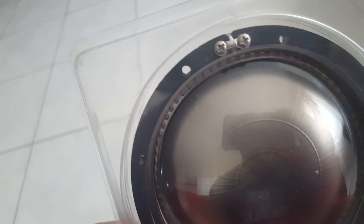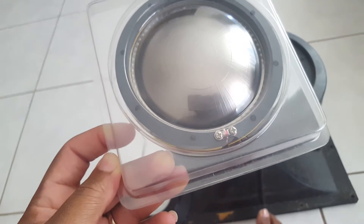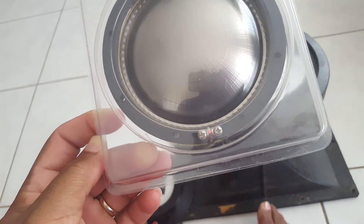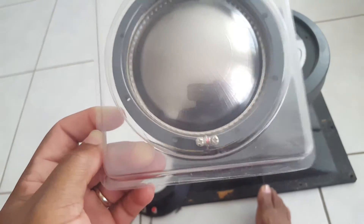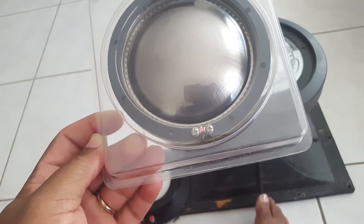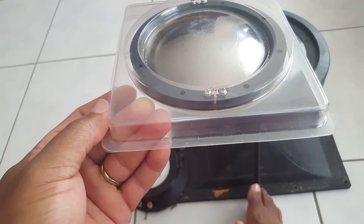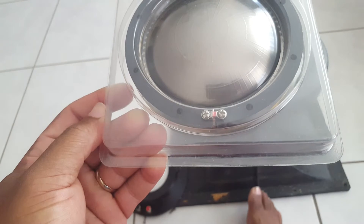One thing to know about JBL products and their older lines: the positive and negative terminals were actually reversed when they first started manufacturing some of these horn drivers, as well as other products like the 2242H woofers. It's really your preference which way you connect them — it's all about the initial movement of the speaker. A positive charge into the positive terminal creates an outward movement, and vice versa. On these ones I'm actually going to connect them in reverse to the marking, just to see how it goes, and if it's any different I'll change it back.